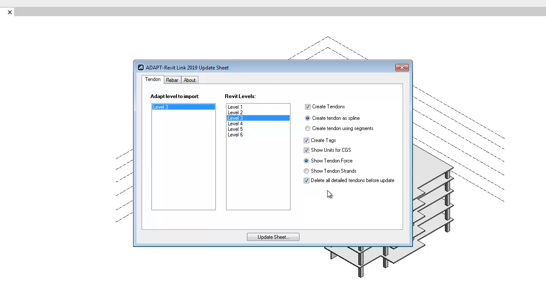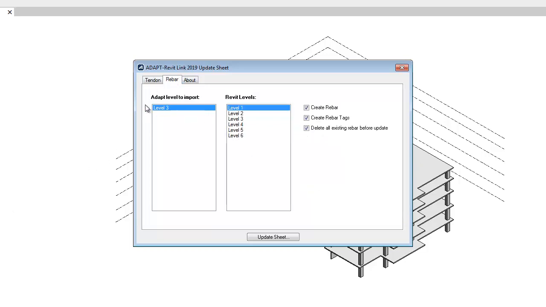And then there's a selection option to delete all detailed tendons before the update. So this would basically replace what might be there in the file currently, or in the sheet plan. So if I go to rebar, I have again the ability to select the Adapt level to import, 3. The Revit level is 3, and then I'll create rebar tags, and we have the same delete option.